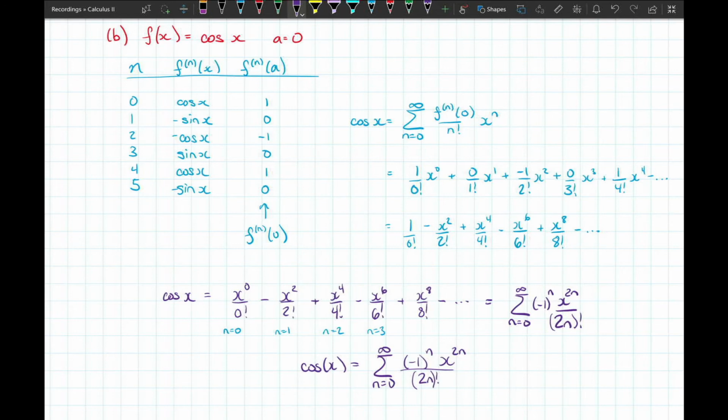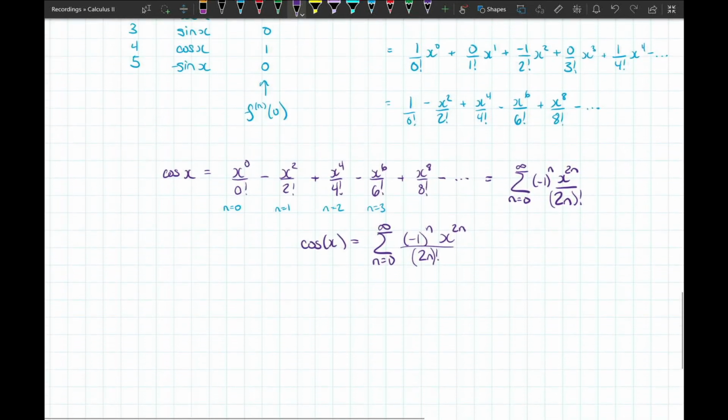Now, what about the radius of convergence? Let's see whether or not this particular power series representation will approximate cosine x over a finite radius, an infinite radius, or only at a single point. Once again, we'll have to use the ratio test. Starting off with that limit as n goes to infinity of the absolute value of a_(n+1) over a_n. We'll multiply a_(n+1) by the reciprocal of 1 over a_n.